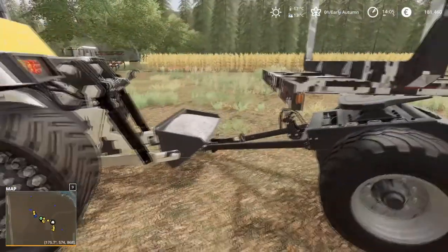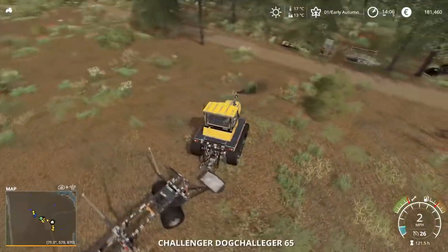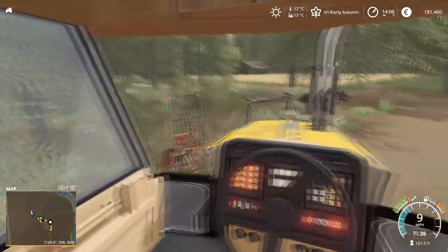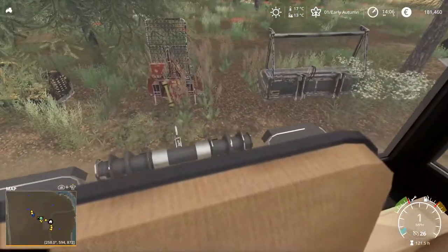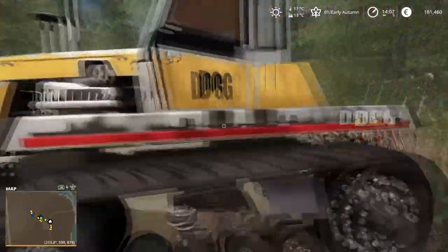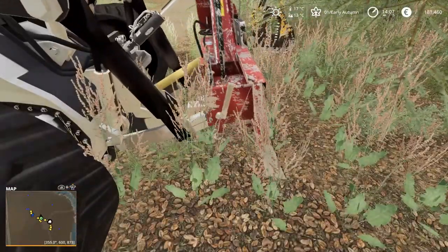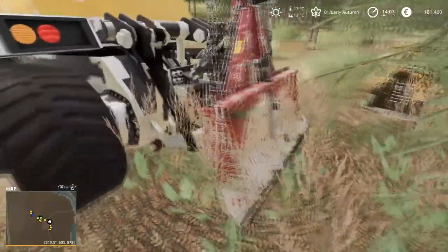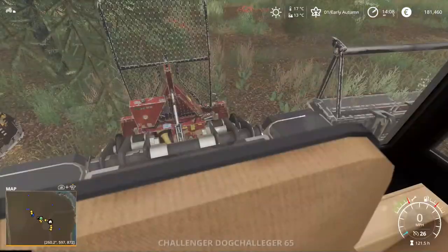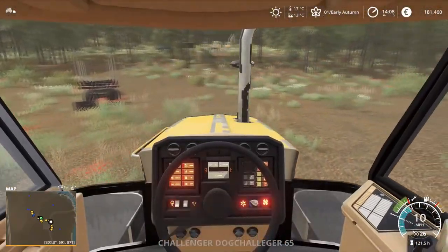Alrighty. We just unhitched the dolly weight attachment thing there. So let's head over here and grab our fancy new little tool thing. It's not quite as wide as the tractor, but hopefully that won't be a problem. Okay. Plug in the PTO, no cables or anything to attach. But this is a very interesting little bit of kit. So let's go have a look at it in action.